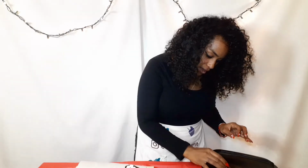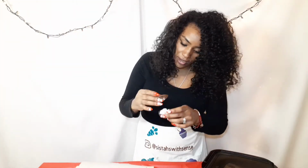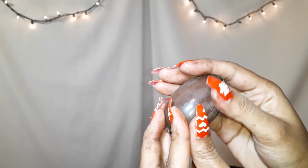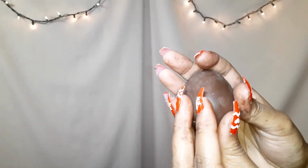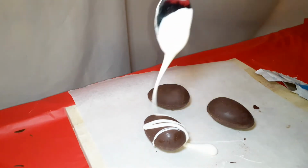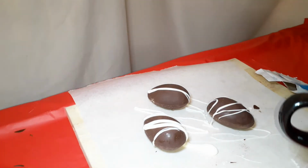I had my griddle set on low and I rubbed the empty side of the egg on the griddle and just placed it on top and sort of smashed it down a bit just to connect them. Take your fingers and just smooth all around the edges to get that good and uniform shape. And drizzle with some white chocolate and place them in the freezer to set.